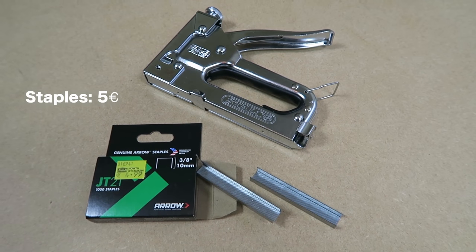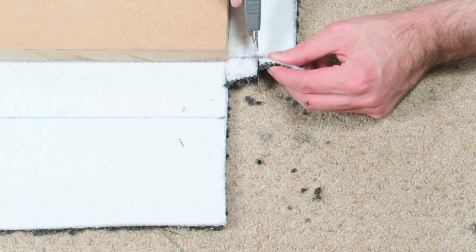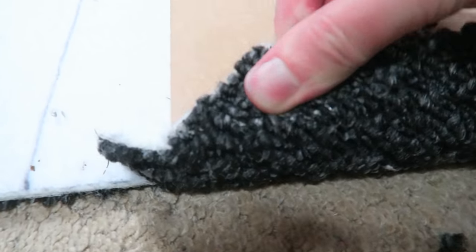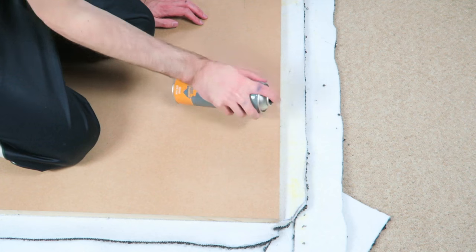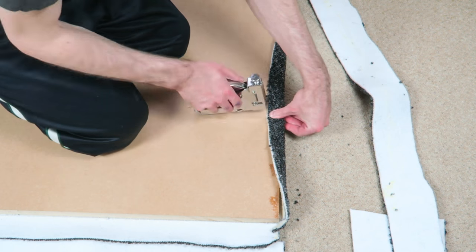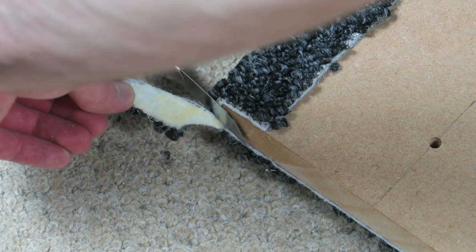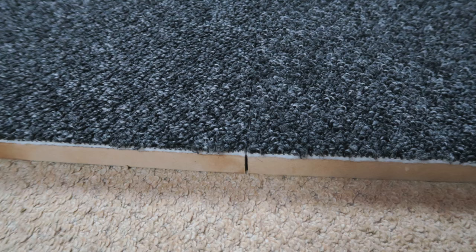This step requires more adhesive glue and a staple gun. A sharp scissor can make the cutting process easier and faster. The corner is the most difficult part — a leftover square is enough to cover it completely and the extra layer gets removed. Do not spray paint the ground unintentionally. Wrap the carpet around the edges and attach it with the stapler. I cut away the overhang and let it dry. The pieces fit really well together — the transition is almost not visible.